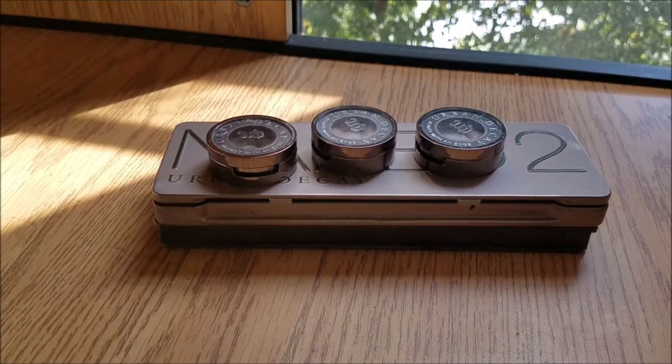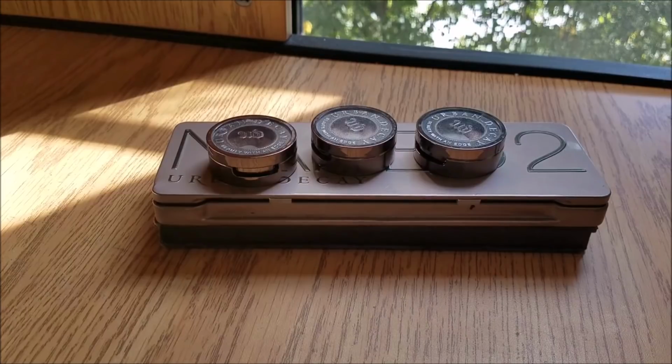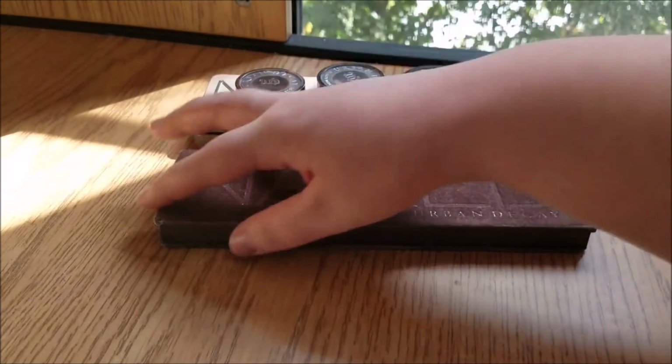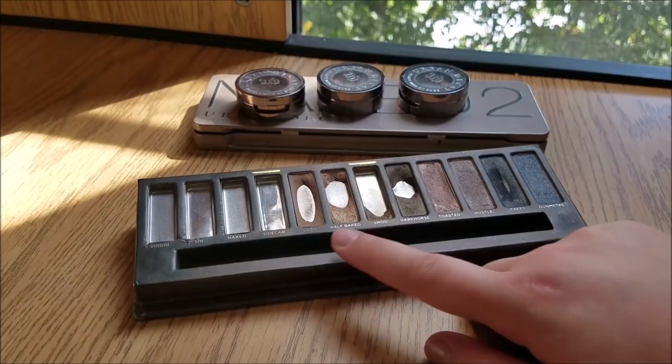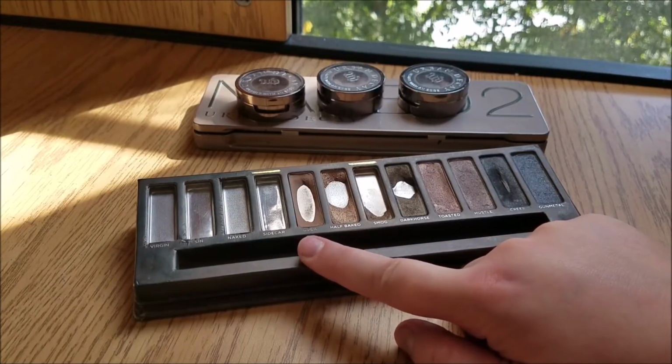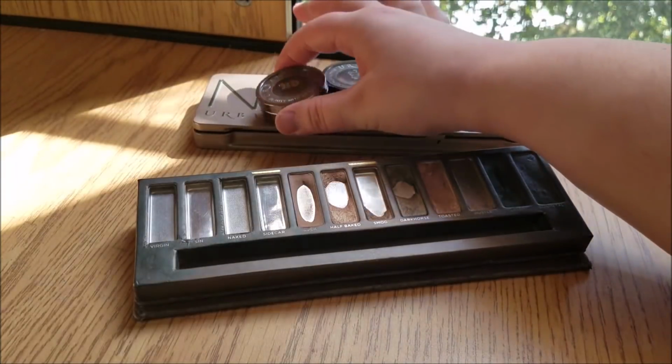September is definitely going to be productive because I'm going to be doing my school makeup look every day, which is just smog all over the lid with some mattes in the crease and stuff. So my Naked palette, the original, is going to get a lot of use. Currently I'm using smog all over the lid, Buck in the crease with some other mattes I have, and this in the outer corner with this also.